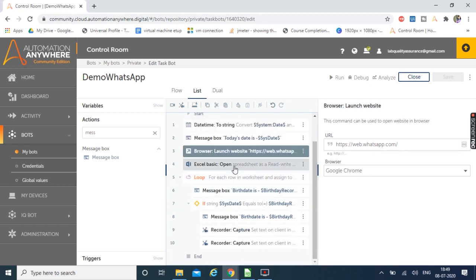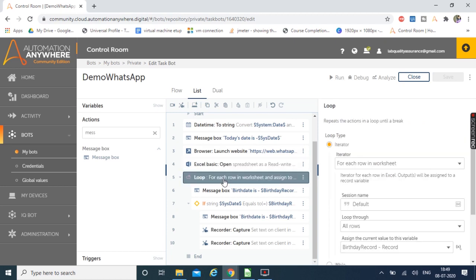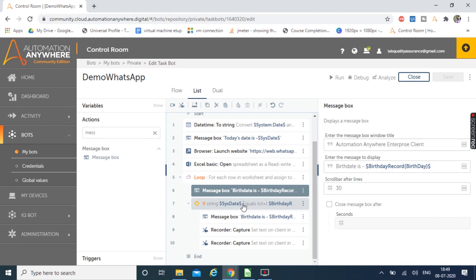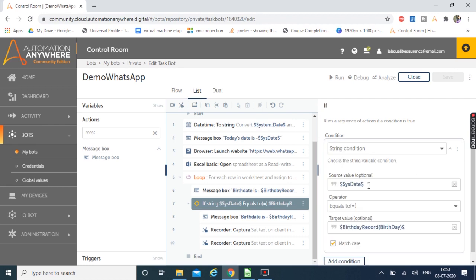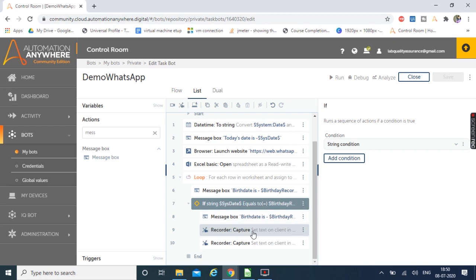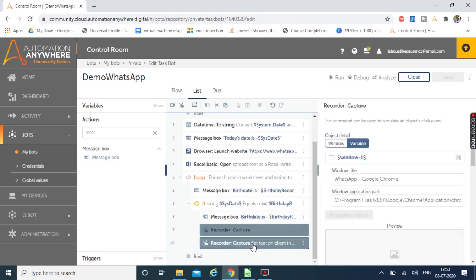Then it's going to open the spreadsheet. Then for each of the rows inside the spreadsheet, it's going to display the birth dates, and if the birth date is equal to the system date, we have provided a condition over here. If the system date is equal to birth date, then it's going to search for the specific contact and it's going to send the birthday message.